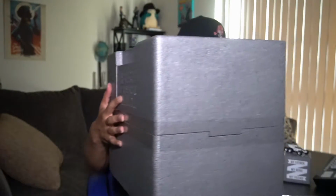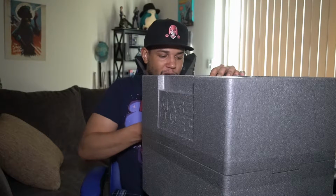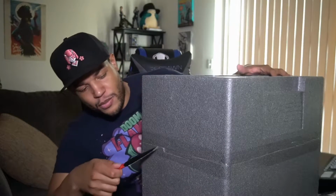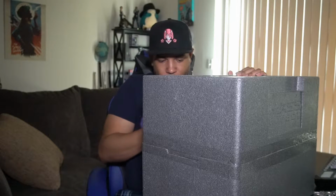And then, of course, moving on to the pièce de résistance, we have the helmet here. The main reason to even bother with this thing, get yourself an official Mass Effect N7 helmet, which I'm sure there are a million places you could pick up before this came out, but now you have the official full-on EA, we-want-to-steal-all-your-money approved light-up helmet. And I got my batteries prepped, so we will do a nice little cut once I get to the part where I'm going to be installing the batteries and all that good stuff.